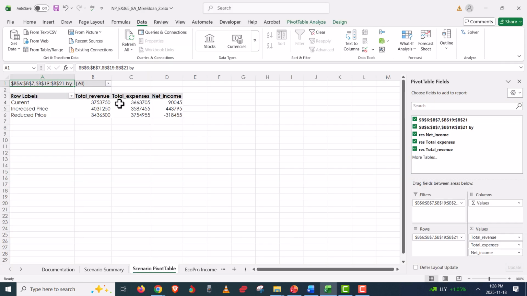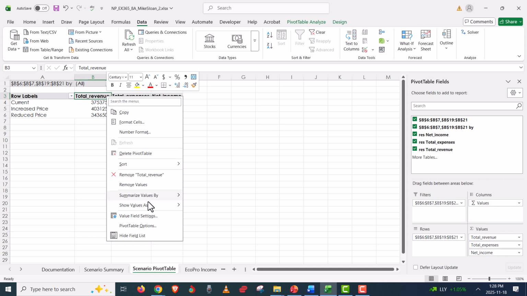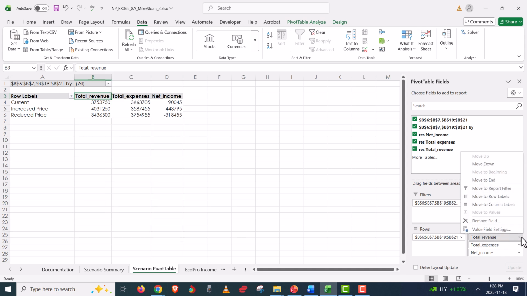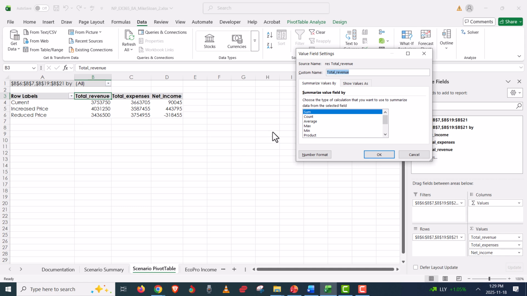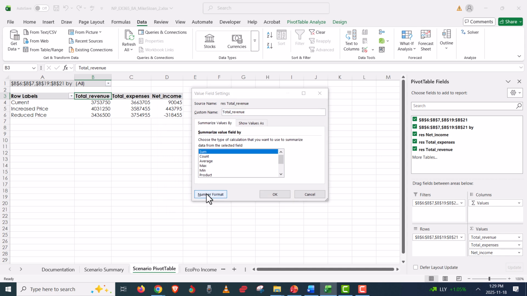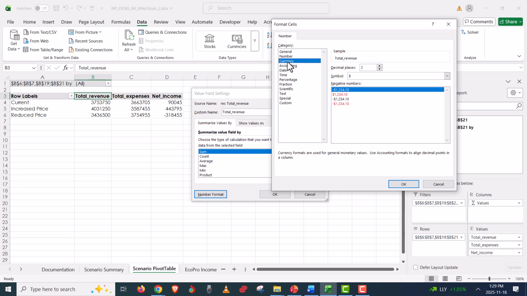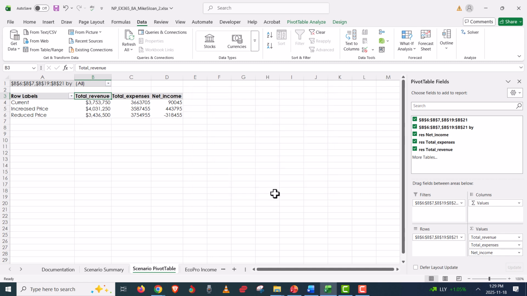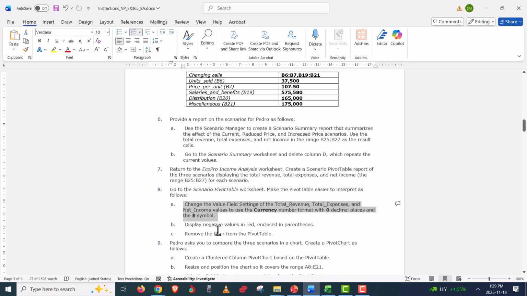So you can either click on the field up here and go to Value Field Settings, or you can click on it here. And either way, it's going to take you into this back end for that field. And you can see it's summarize total revenue by summing it all up. And from here, you go to Number Format and you go currency. Was it 0? I think it was 0 decimals. 0 decimals. So currency, 0 decimals, click OK, click OK again. Good. And then you do the same exact thing to the next one and the next one. So you have to do that 3 times.